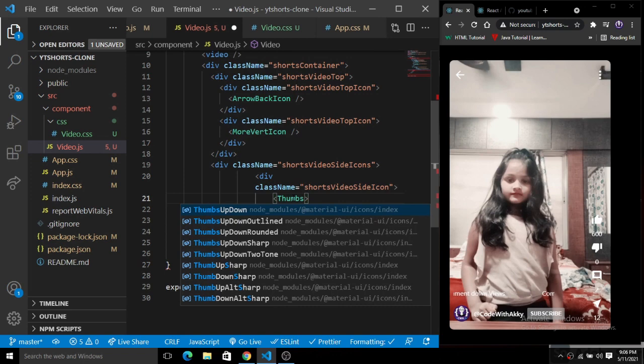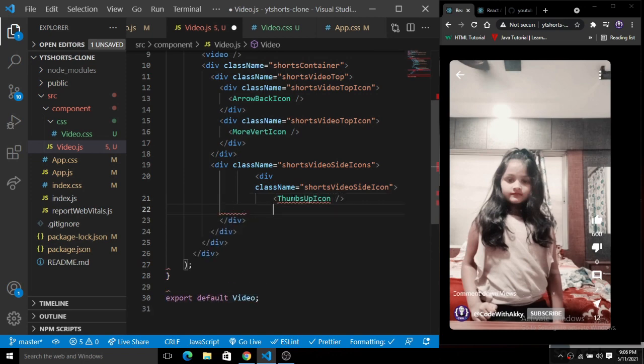After that we have a text, that is a hard-coded text, the number of the likes.